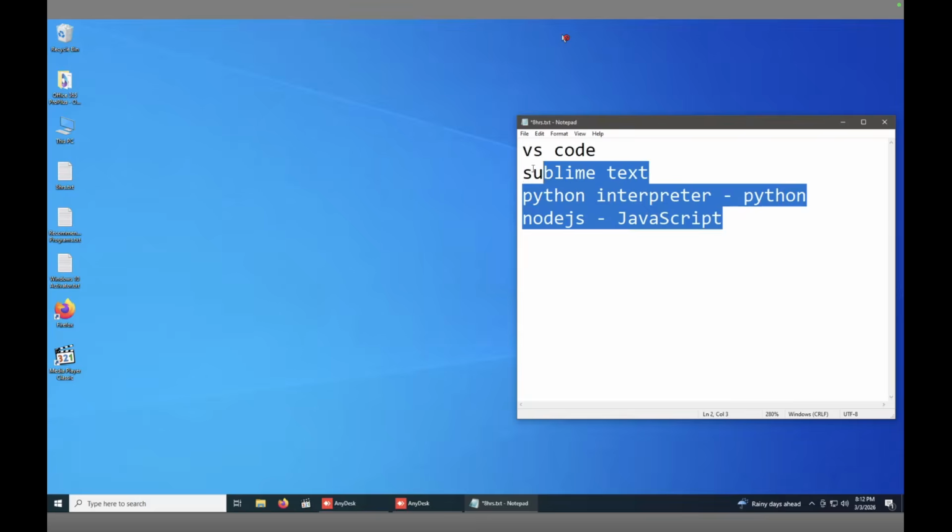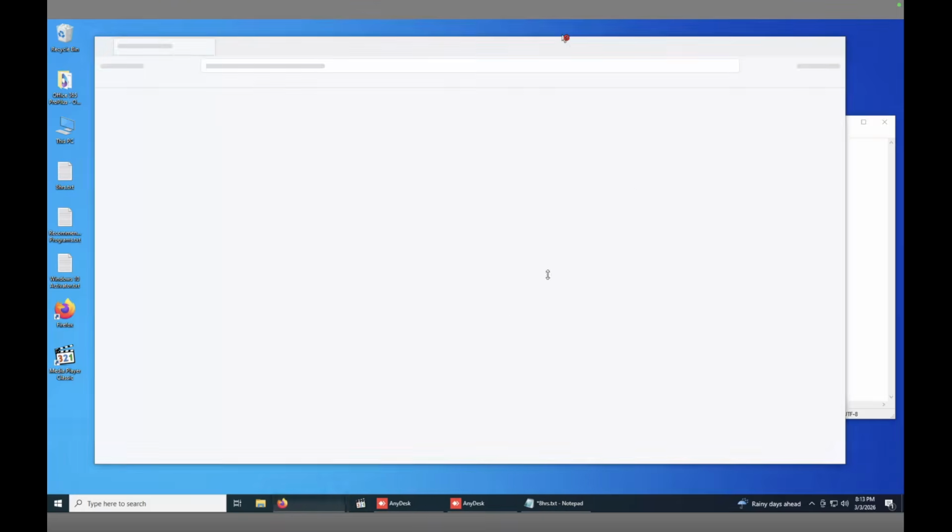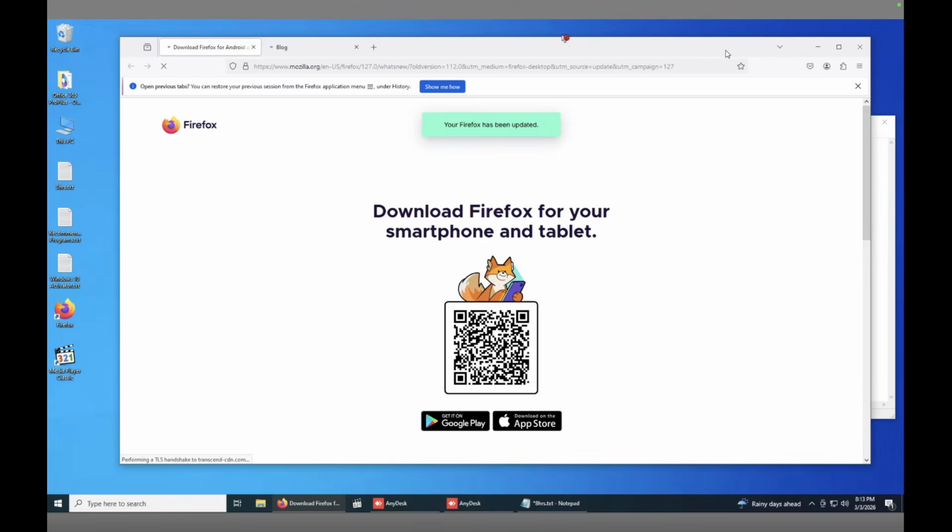So we are going to install these four pieces of software, and as they install, we are going to look at CMD. Remember from the previous class, we said that as a software engineer, you should feel at home whenever you see a command prompt or a terminal. They both mean the same thing. So quickly we will go to our browser. We open Mozilla Firefox. You can use Chrome or whatever browser you use. The prerequisite for this class is also you need to know how to navigate your folders. For example, if I say right now, go to your downloads folder, you need to be able to know what that means. I will briefly have a look at that.